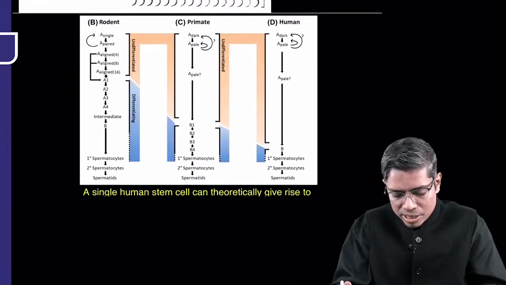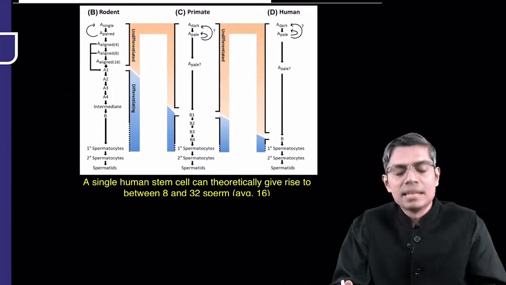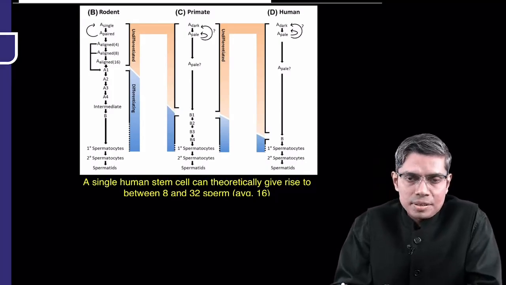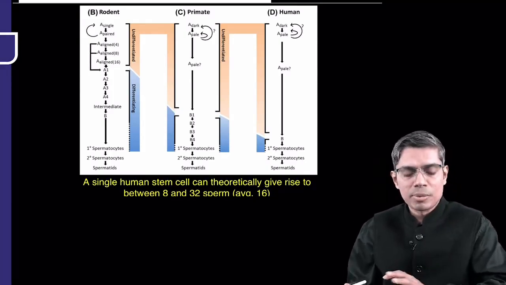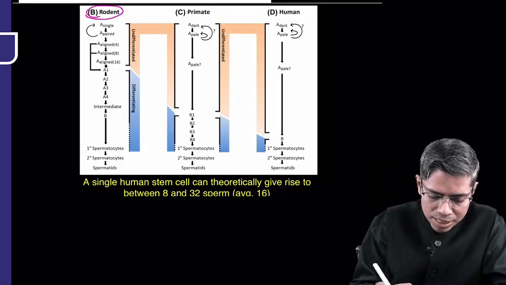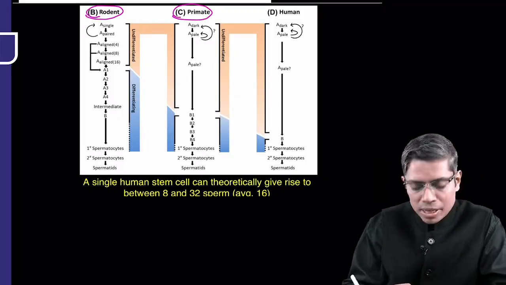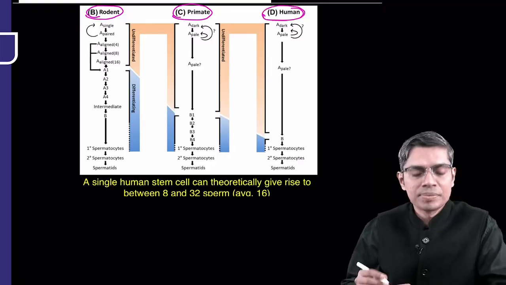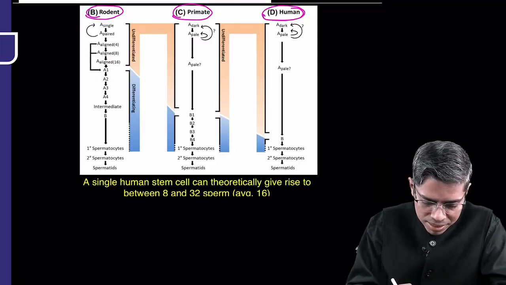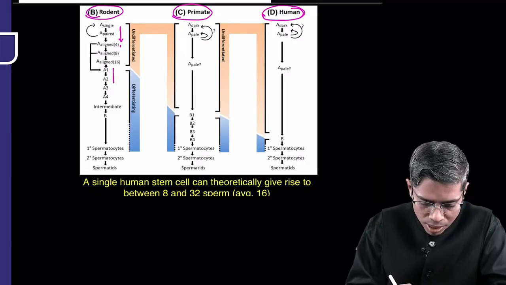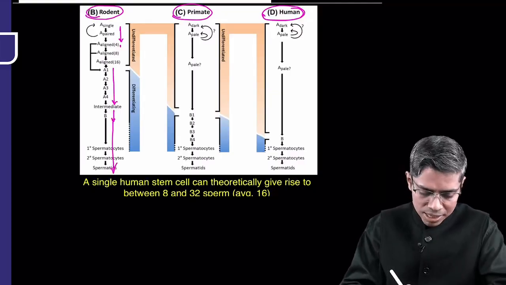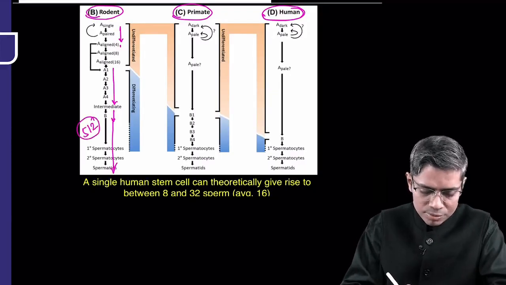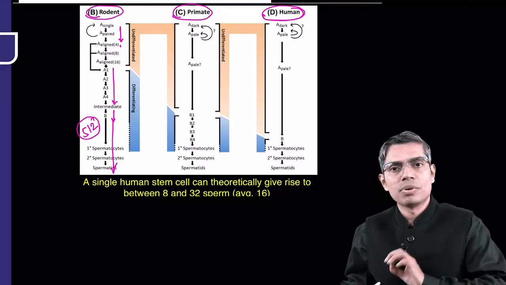Look at what I have found in Knobil and Neill's textbook of reproductive physiology. They have compared three types of spermatogonia: one happening in the rodent model, one in other primates, and one in human. As you can find here, all the different stages: spermatogonia A1, A2, A3, A4, intermediate, then spermatogonia B. All these stages I have already shown you. And by this process, 512 sperm will form from a single spermatogonia. That is true for rodent.